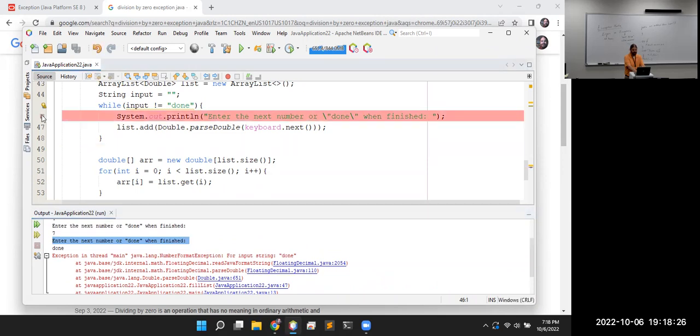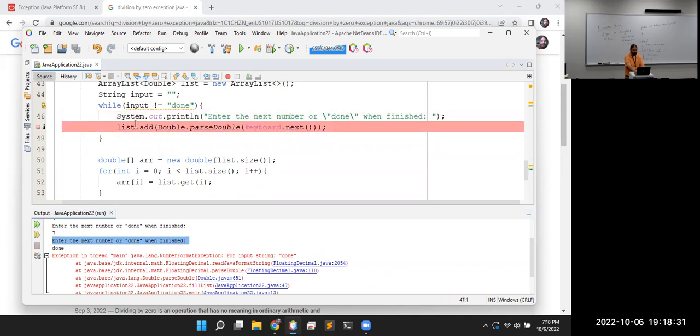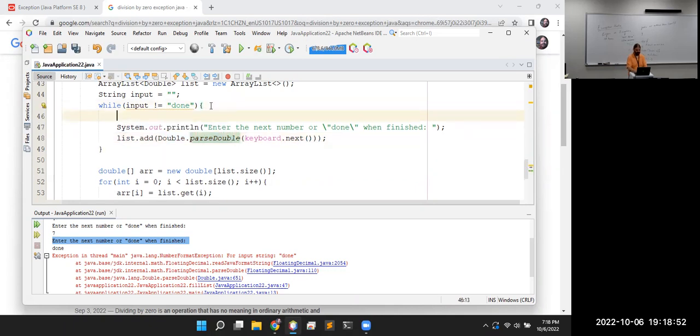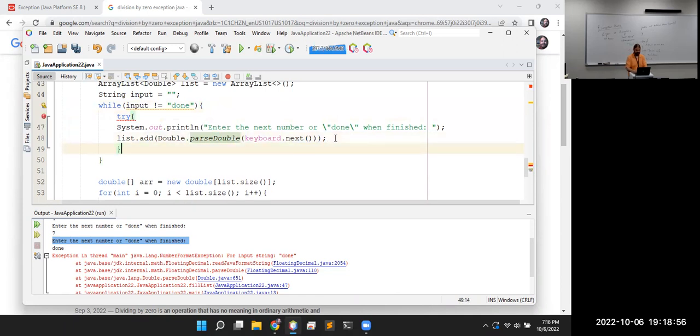So we got this line. And then the next thing it does is it tries to grab the next thing from the keyboard and add it to our list. And along the way, it's going to try to parse it into a double. But if we enter a word, the next thing on the keyboard is not a number. So we could throw in a try catch block there for that exception that we know is going to happen.